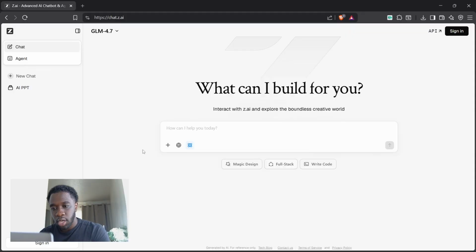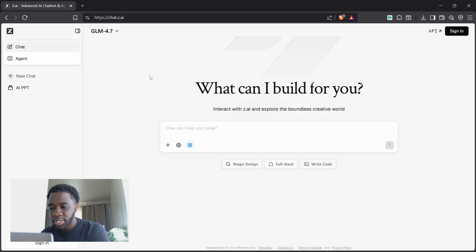The first thing you're going to do is come over to Z.ai. These are the guys that created the model and they're going to be hosting it for us, so we're obviously able to use it within Claude Code. If anyone tells you that you're able to self-host a model, they're technically correct, but it's probably not going to be possible in a lot of cases since it's way too expensive and requires way too much power.